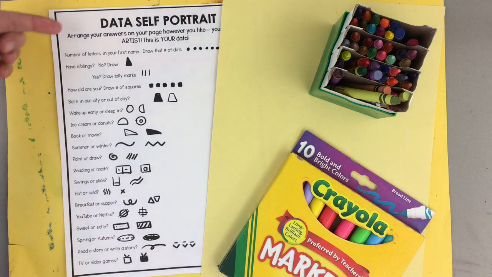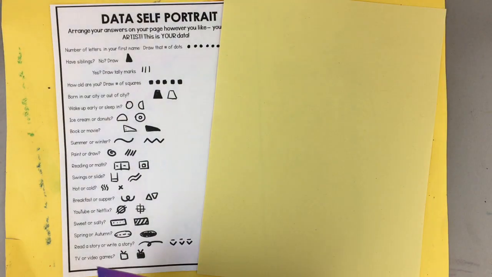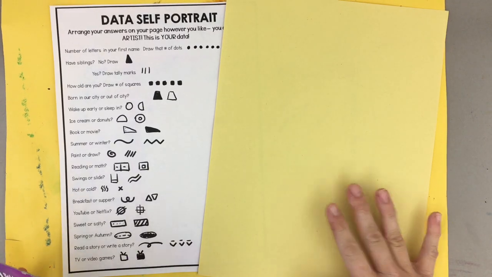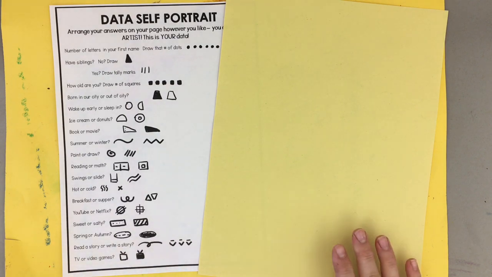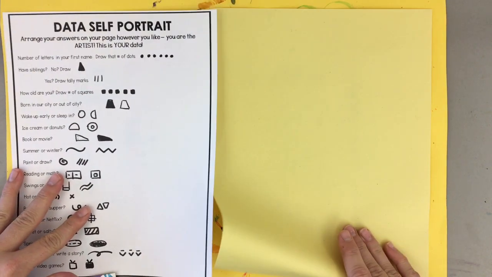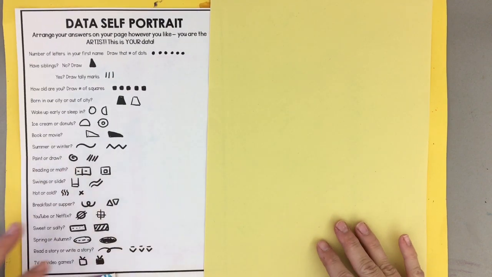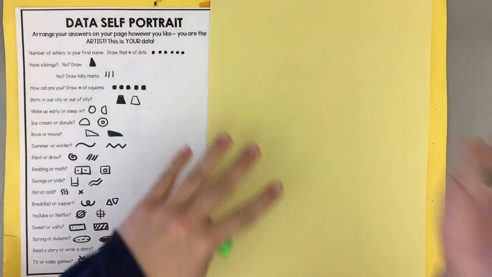I'm going to go through this self-portrait prompt list and draw the lines and shapes in different colors. I'm using yellow construction paper, markers, and crayons. You could use any supplies that you have and just follow along with me. So I have my paper tall like a building, and you could turn it, you could cut it into a square, you could have a circle piece of paper, and the first prompt says the number of letters in your name. For each letter, you're going to draw a dot.